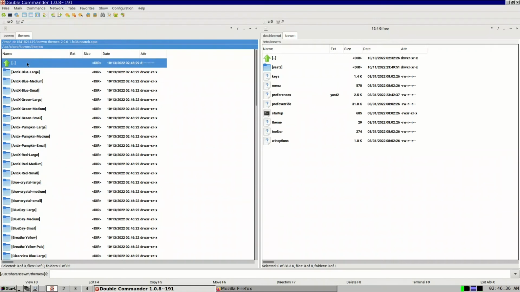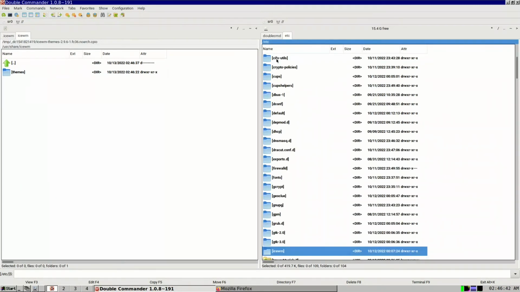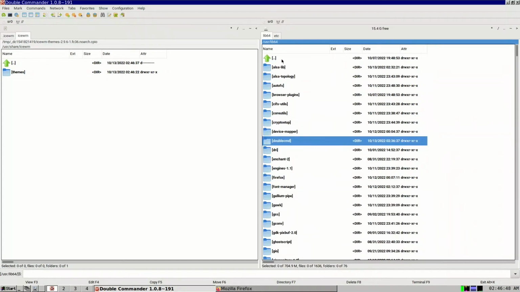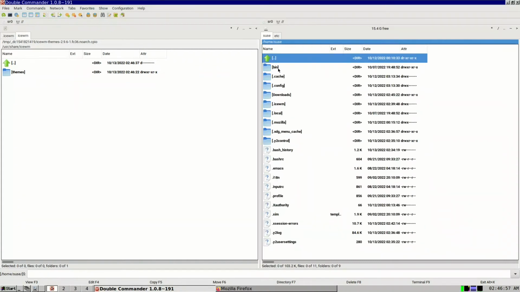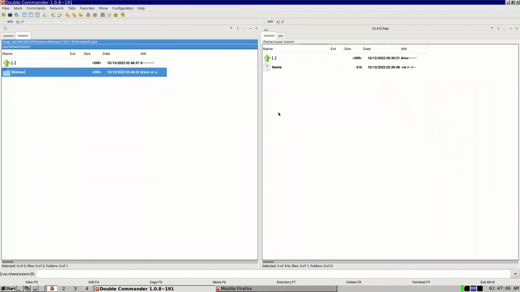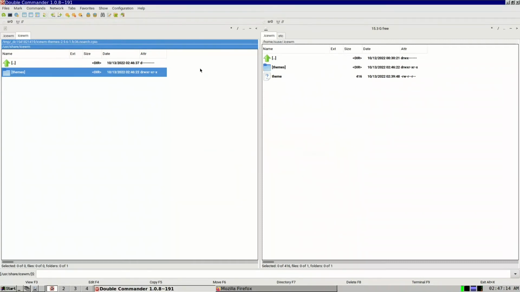So as I told you, we did a video before about Linux Mint and icewm. We have to go to icewm. Let me go first. Where's the home directory? Home, SUSE, icewm. Of course, in icewm, they should have a themes directory. So this is the themes. I have to put this one here. It's very simple. You press F5 and it copies this one here. So now we have, inside the icewm, the themes directory.